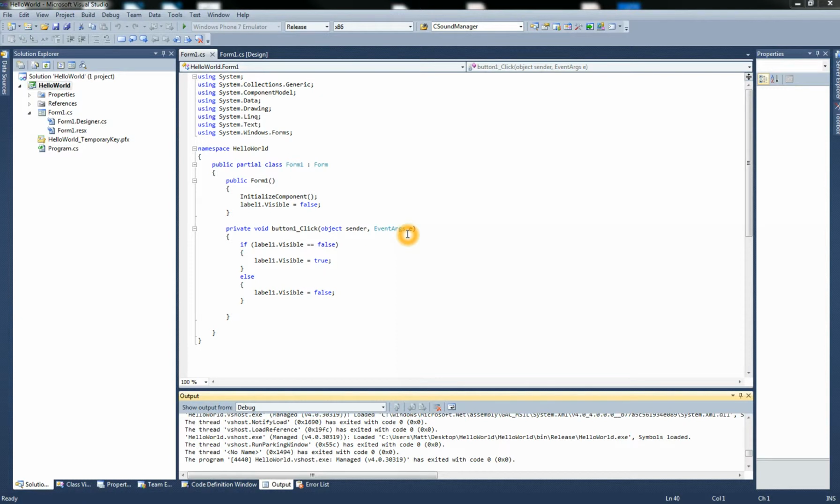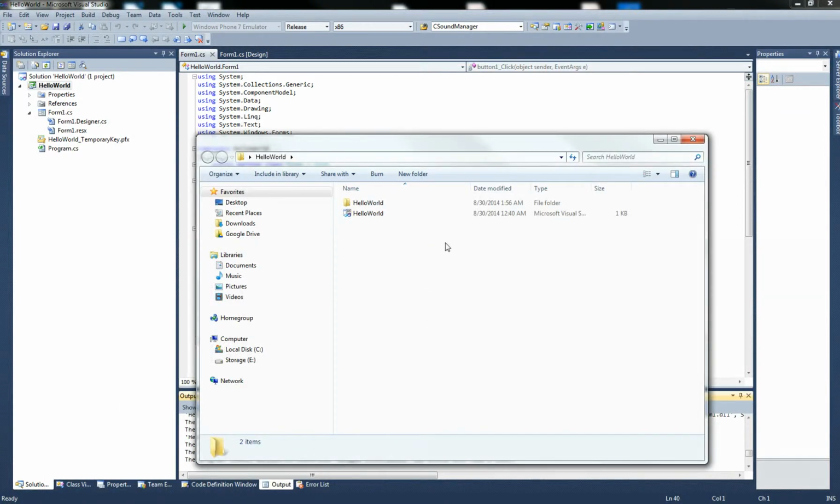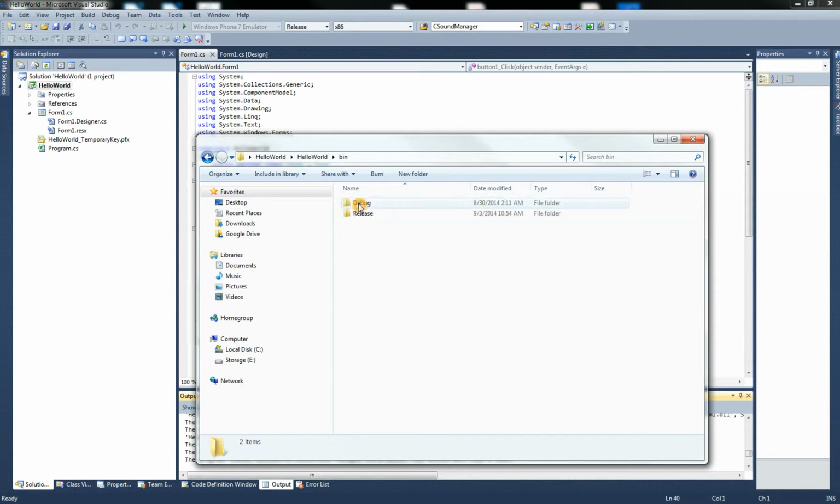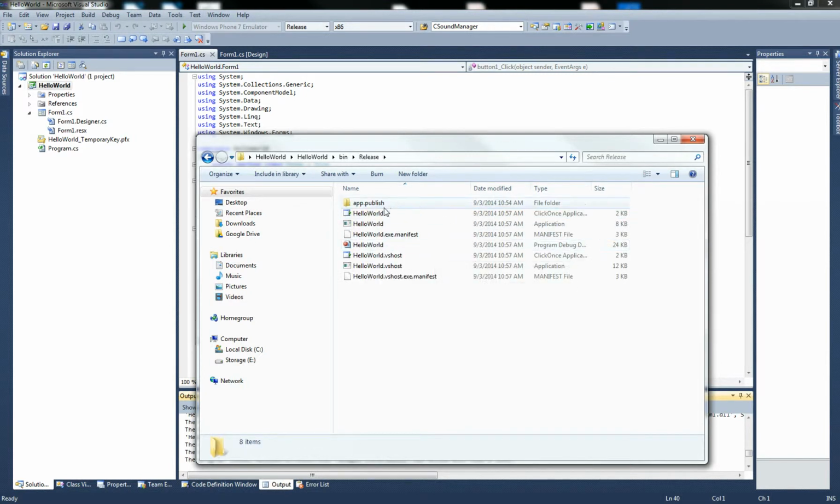To find the exe file that you just created, you're going to have to go into your project folder. Once you have that open, click on this top folder here, and it's going to be in the bin, and we'll have a new release folder. Go ahead and click into there, and your exe file will be right here, and it'll say it's an application.